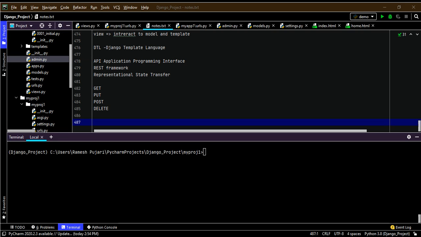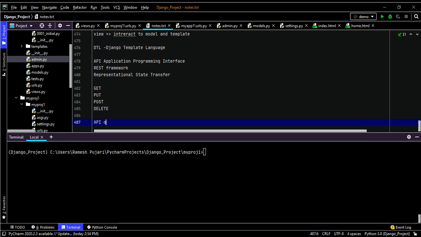Next, we have learned about the installation process. In APIs, whatever output is given back to the user or browser will be in the form of JSON.